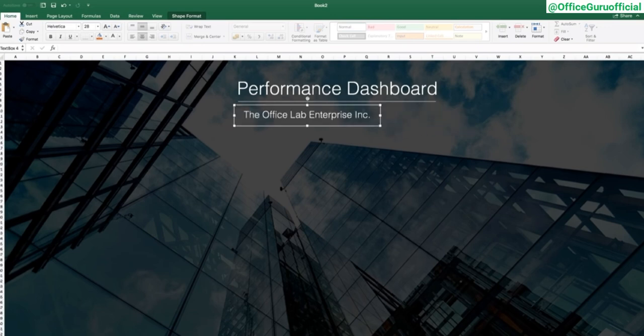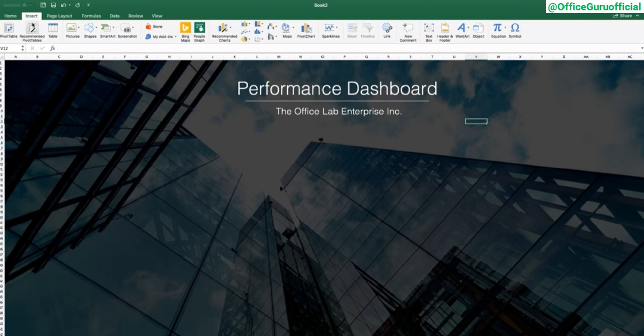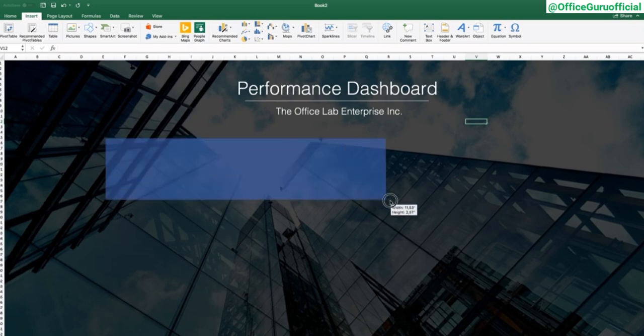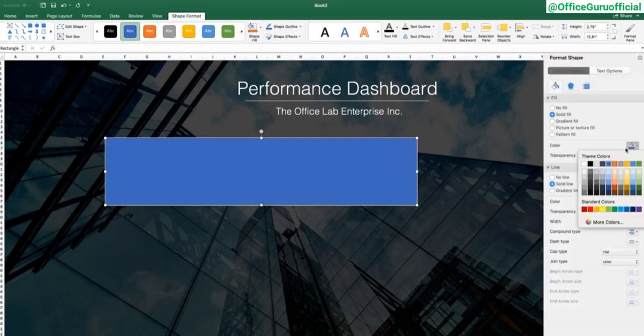Alright, and now let's just reorder these elements so that they look good together. Let's make this a bit shorter and put it in the center. Alright, perfect. So now we can start building the key elements of our dashboard, which are basically some simple rectangles that we need to create our so-called tile design. This is what I want to do, having different tiles with the charts in it.